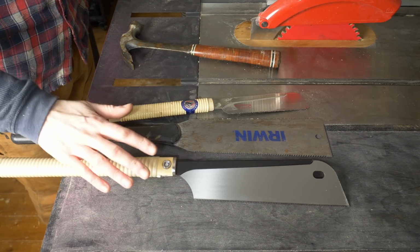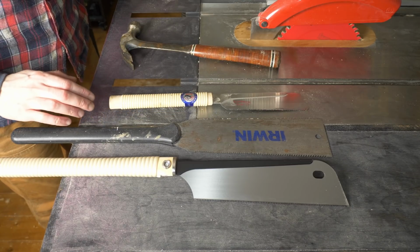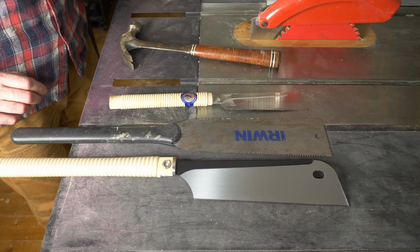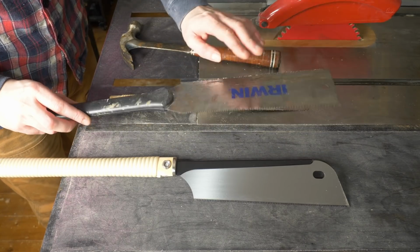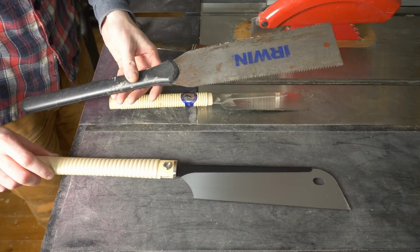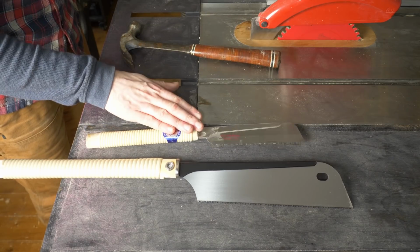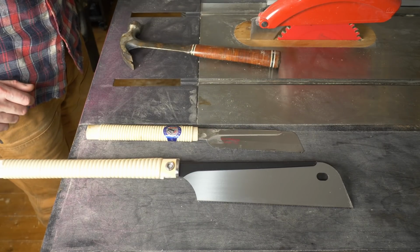So Japanese saws, they all have their own names in Japanese, which I won't try and pronounce, but I'll put links to all these down below. This has got the crosscut and the rip. I'll put the link to the Irwin and a more traditional looking Japanese version of this type. And these two little ones. This one's from Axminster, this one's from Amazon.